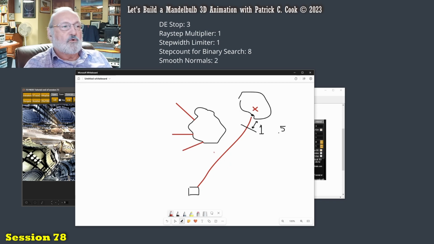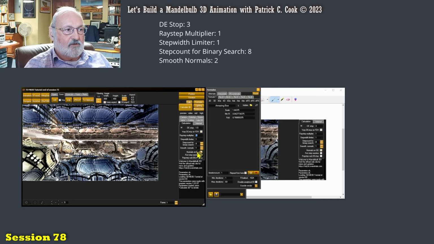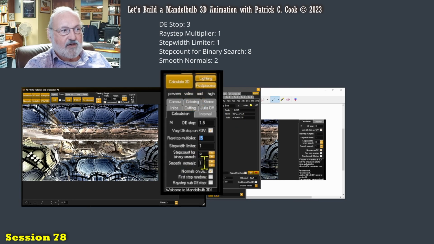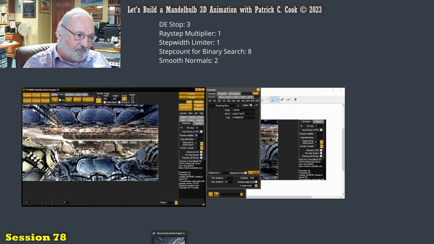So a normal is the measurement that is exactly perpendicular to the surface angle. So what this is saying is that the higher the number, the more accurate the normals are calculated within your scene.